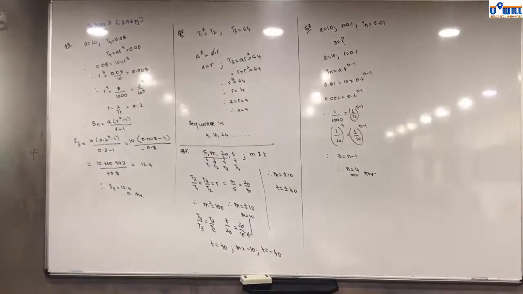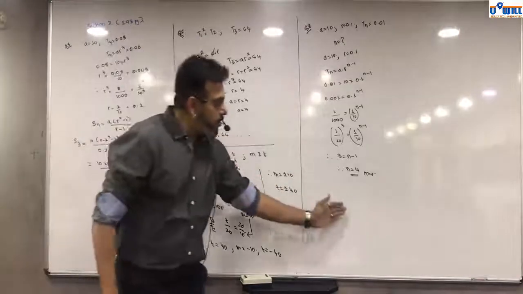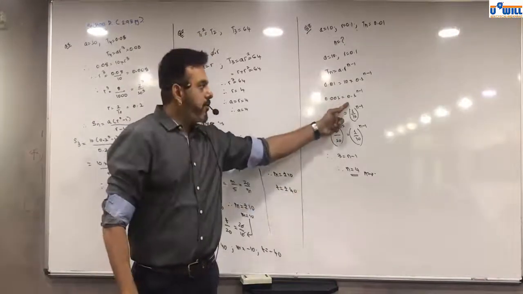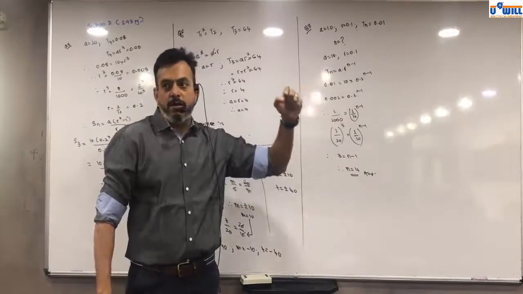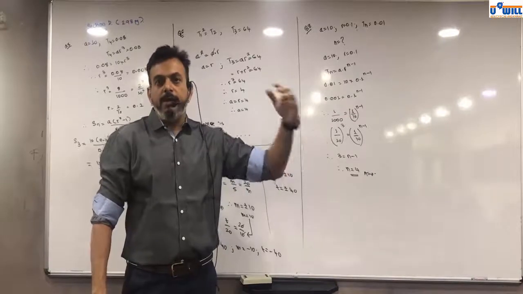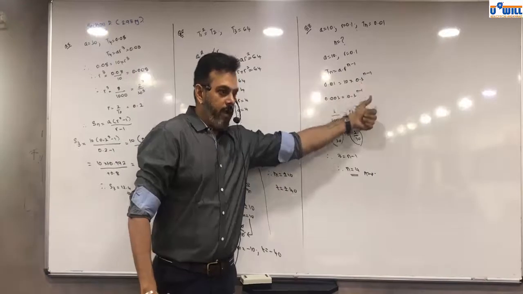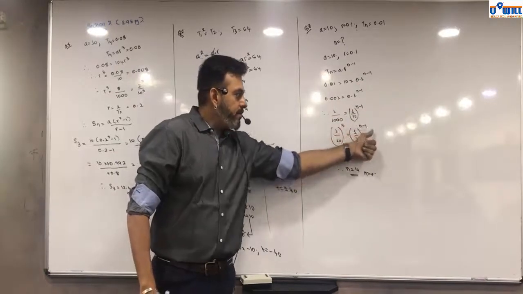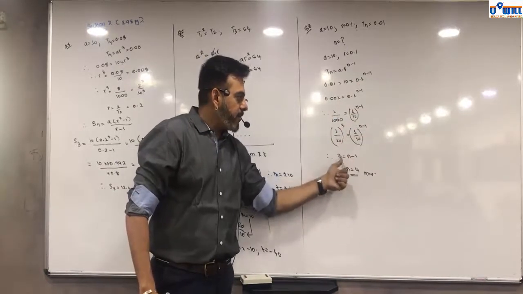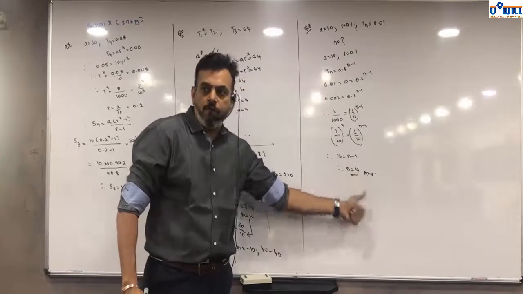This is how you have to solve this. अगर confusion है तो तुम ऐसे करके solve करो. अगर नहीं है तो you can do it on the calculator. 0.1 into 0.1 into 0.1 is 0.1 raised to 3. So 3 is equal to n minus 1. So n minus 1 is equal to 3. So n is equal to 4.